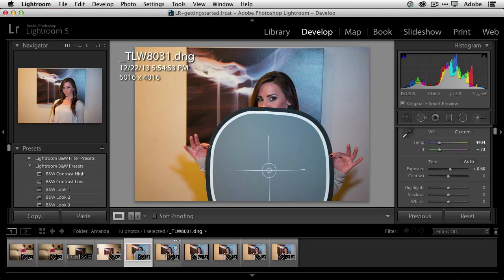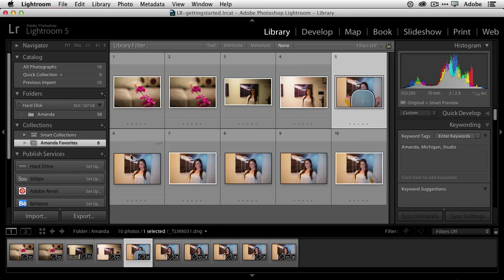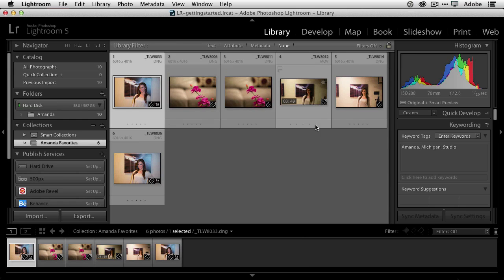Now, if I go back, hit the letter G, I did all of that in the folder. Guess what? Since they're the same images, it did it in the collections too. Because the collection is not a duplicate. It's just referencing a segment or certain set of photos or videos from the main folders. And yes, your collection can have photos from different folders in it, just like your iTunes playlist can have songs from different albums or different artists.